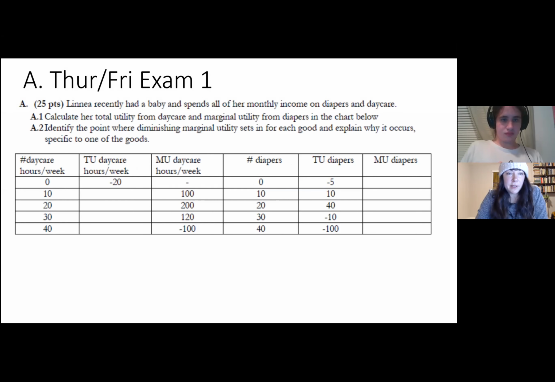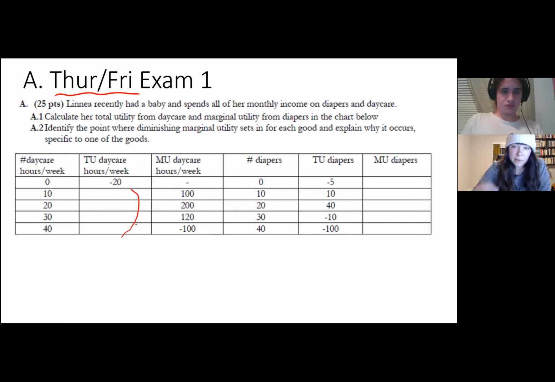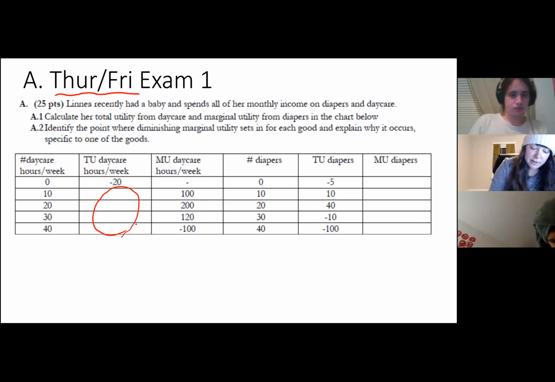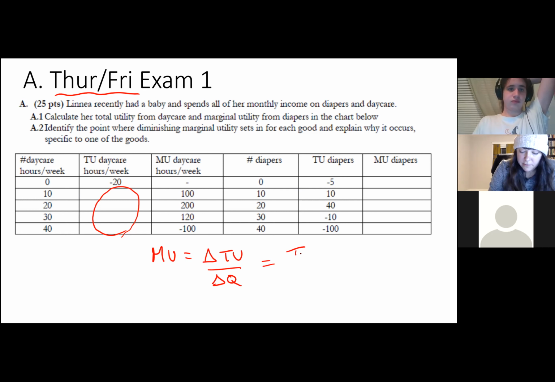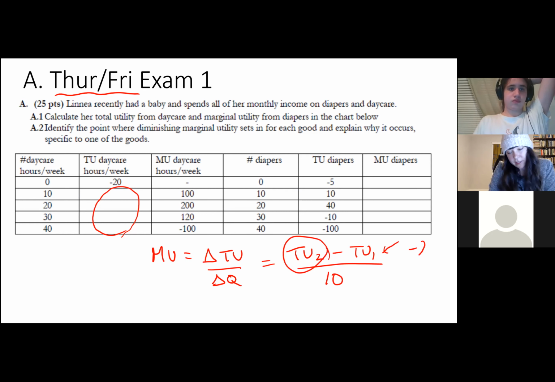I think the part about the first exam was there were two versions. The one on Thursday and Friday, and then the one on Saturday and Sunday were different. The thing that was difficult about this problem was you were used to seeing total utility and then having to calculate marginal, but you can always go back to the other one using your formula that marginal utility is the change in total utility over the change in quantity. So if you knew the first total utility, you could solve for this one right here by plugging in -20 there.